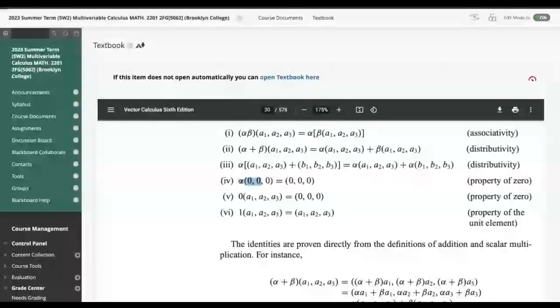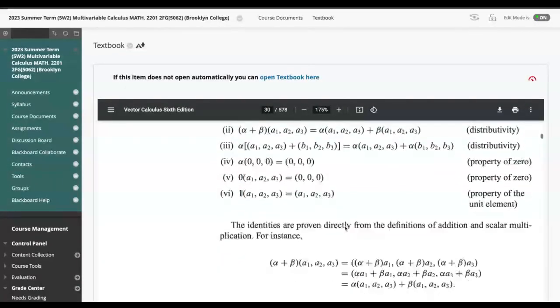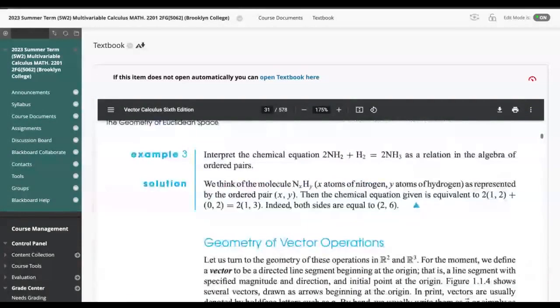Alpha multiplied by the origin: the origin is a point, and it can also be seen as a vector. It's still the origin. 0 kills any vector, right? If we multiply 0 with any vector, that sends the vector to the origin. Think about A1, A2, A3, a vector. What does 0 do? 0 just pushes it back to the origin. 1 doesn't do anything to the vectors because 1 is the identity, it doesn't change anything. These are the little proofs of each.